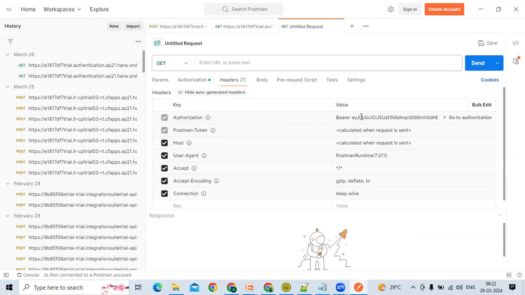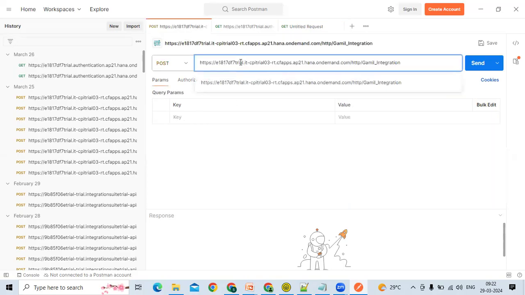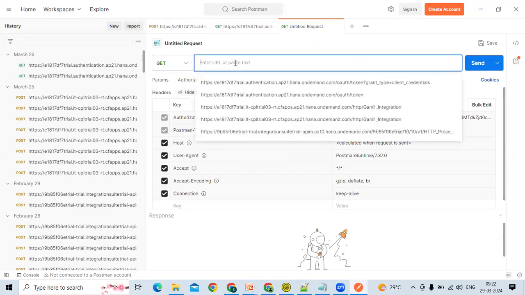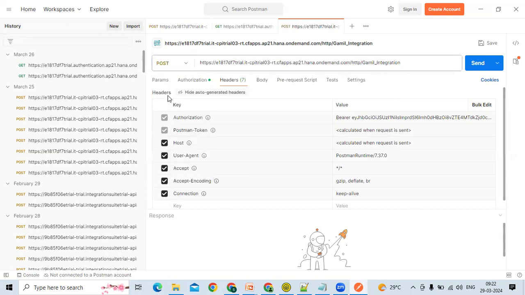Now we have the token added to the header and now we need the URL. This is the URL of the iFlow. You put it in the URL place. Here you select post.